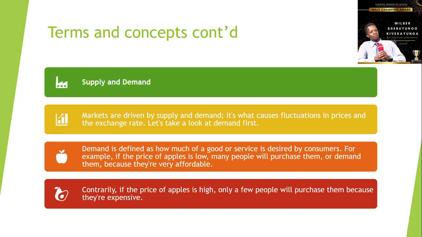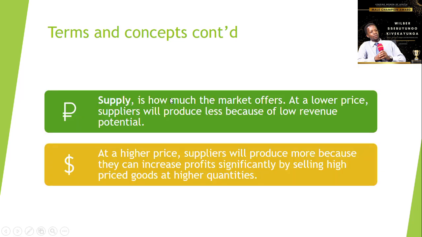So when that is managed, then the product will be affordable and people will continue with unfading demand, or with an increasing demand for the product. Where there is increasing demand for a product, there is also increasing possibility of sustainability of supply of such a product. So if the price of the apple is high, for example, then only a few people will purchase such apples, and they will consider that to be very expensive, and they can avoid buying apples and find alternatives of items that they can buy other than lining up for apples.